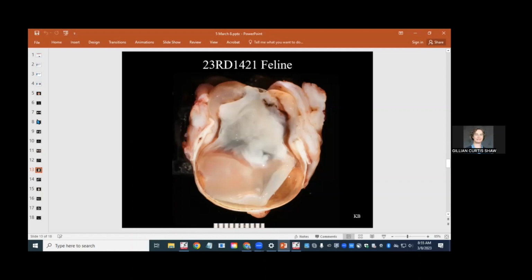So they were not wrong about the corneal perforation. And when I trimmed this grossly, I didn't actually appreciate what was happening here. I thought this was really edematous cornea, and then there was a big perforation here. That turned out to actually not be true. This isn't cornea at all. This is really edematous iris.